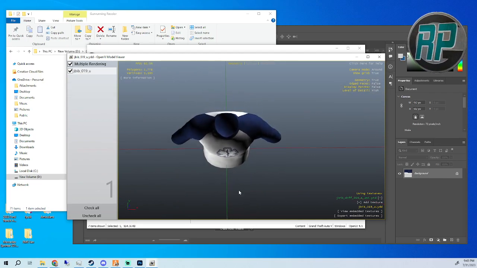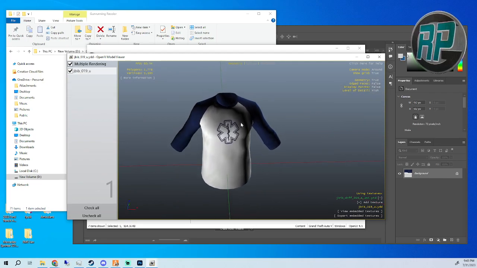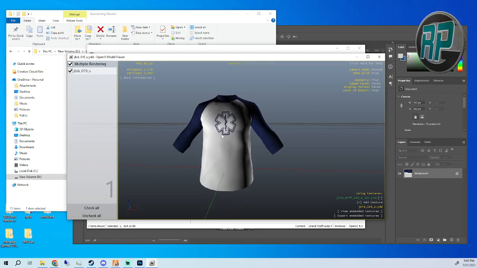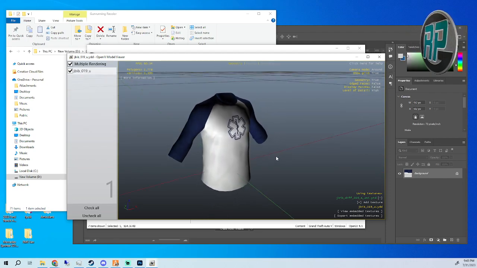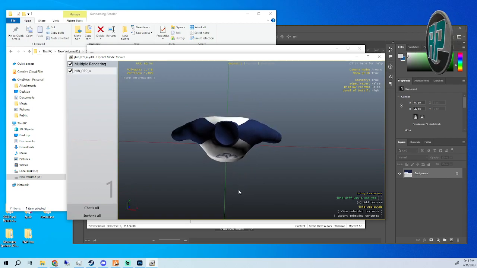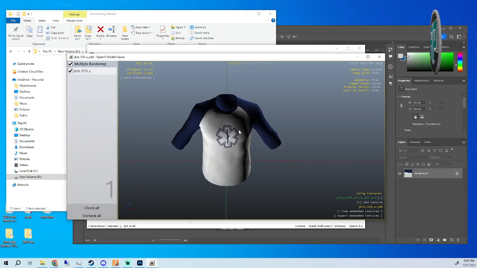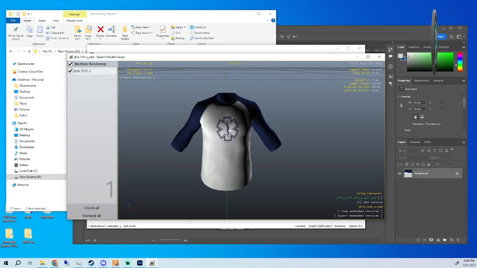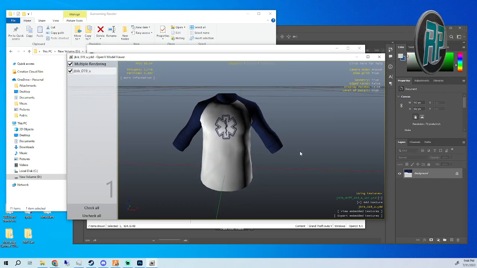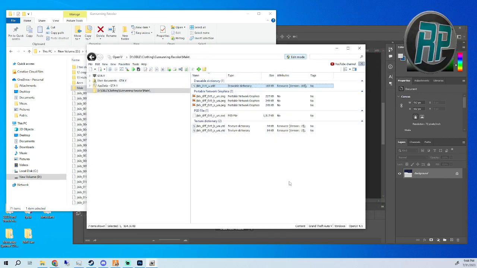I think it might be a little bit over to the right. I can't tell. From the top, it looks really good. But it might need to come back a little to the left. And so, you just go and you make the little tweaks and all that stuff. But that's basically it. That's basically all you need to know to put a decal on a t-shirt or anything else.